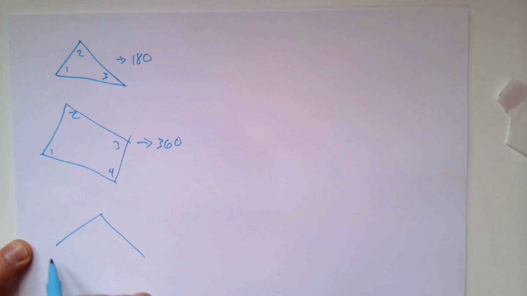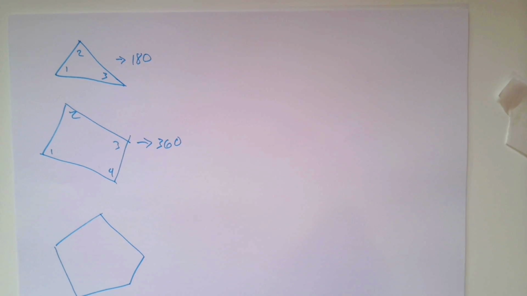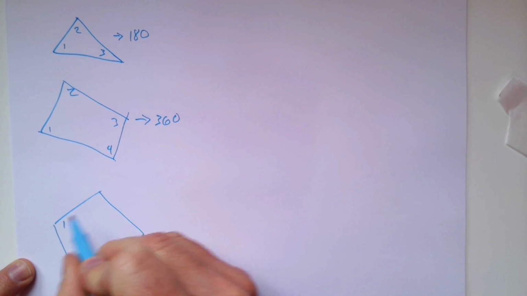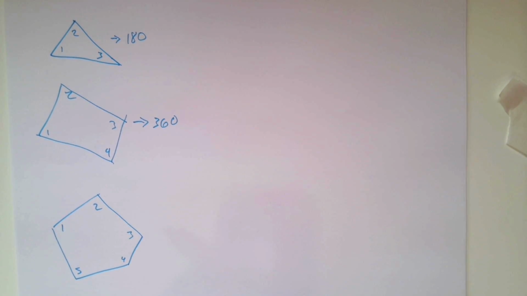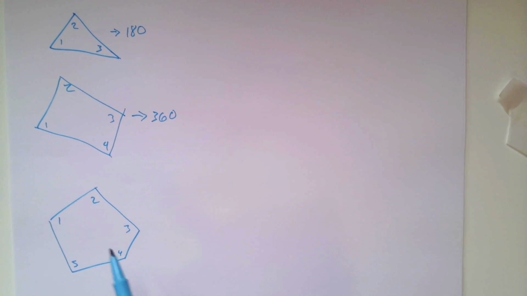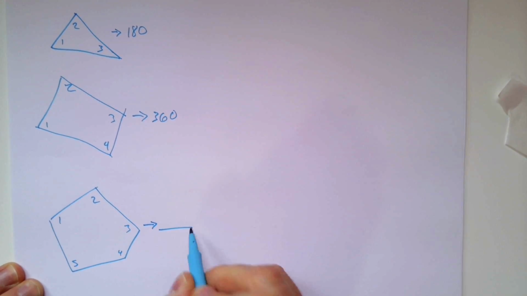Now, if we do some type of pentagon, doesn't matter, some arbitrary pentagon there. This is angles 1, 2, 3, 4, and 5. And I'm reusing 1, 2, 3, 4, and 5 just to emphasize the fact that this has 5 sides, which means it has 5 angles. Also keep in mind that with these shapes we're dealing with here, these are convex polygons. They're not necessarily regular polygons. A regular polygon means that all the sides and angles are equal, but they do have to be convex. As soon as we get outside the realm of convex, it changes the relationship a little bit. But these have to be convex polygons, and by definition they have to be closed to be a polygon. But the question is, how many angles are there?